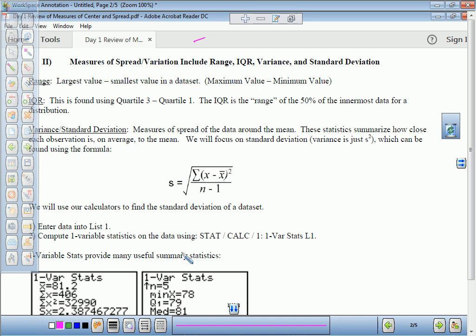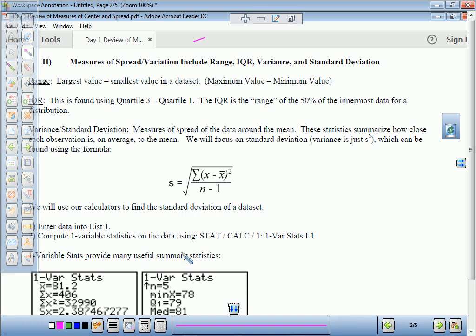Now, the new one for this year is variance and standard deviation. Variance is an important statistic, and it would be used if you're doing some serious analysis on your data. In this unit, we're just dipping our toes in the water and getting some basic knowledge about statistics. We're not really using variance here, because variance helps us know what kind of test we would need to run on our data, and we're not going that far with it.